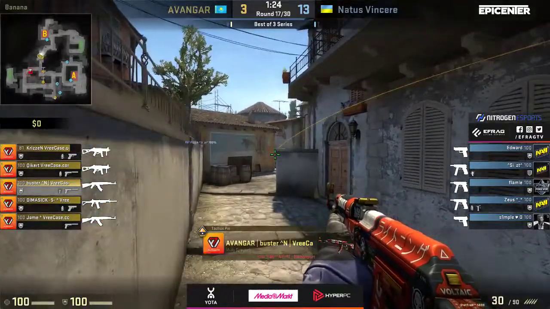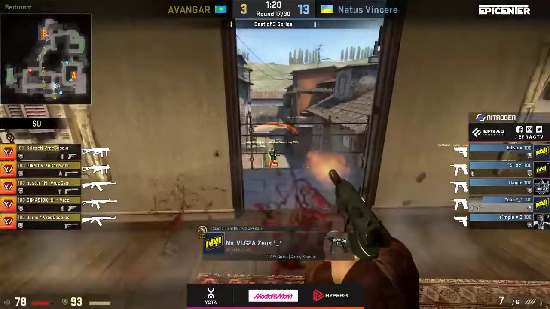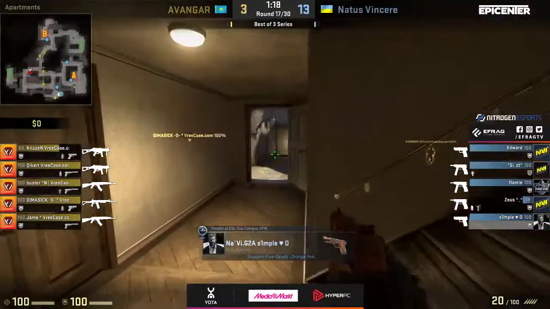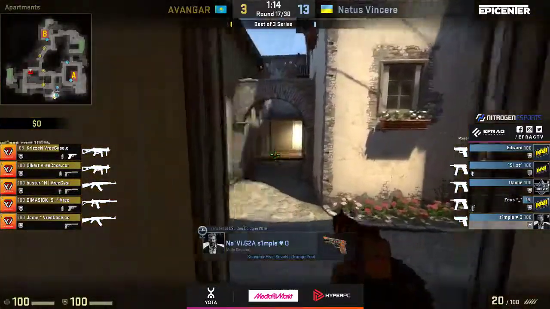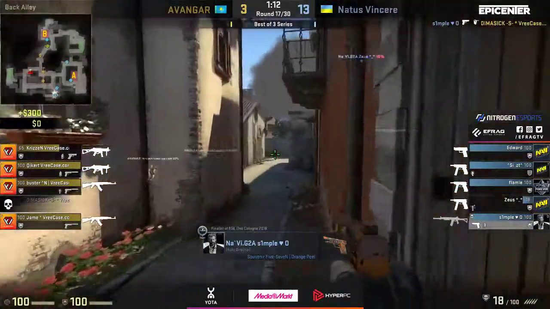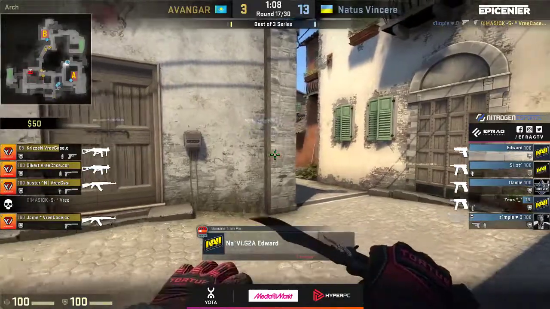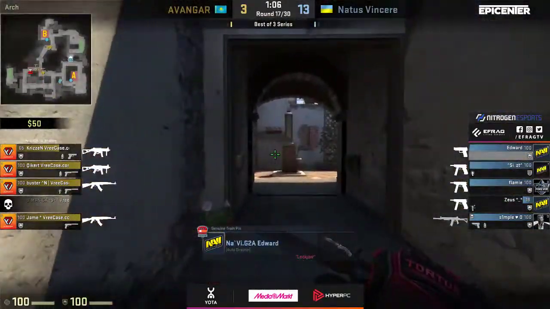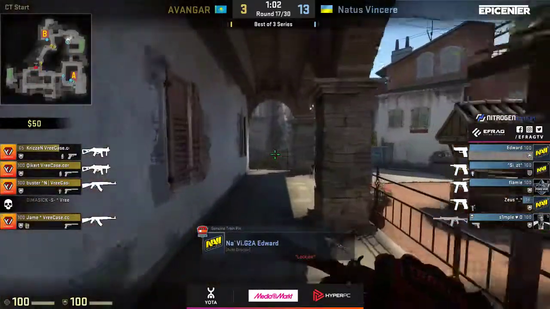But Buster is slowly moving forward. AVANGAR spread out to see if NAVI can't hand anything to them. And Zeus, trying to go for something, deals a little bit of damage. But off the back of that, Simple is peeking out through Ising. Inside the corner, he does an instant headshot, as well as a weapon picked up for him. This is something for NAVI to work off of. Their star player with a rifle. It's only a Galil.